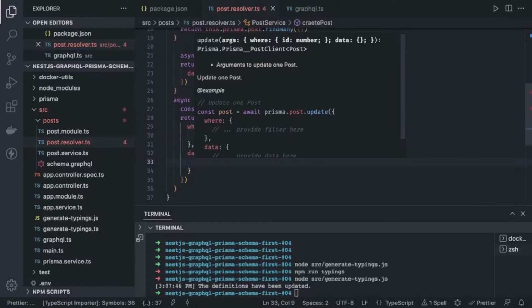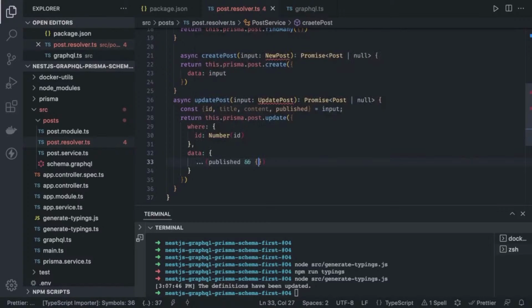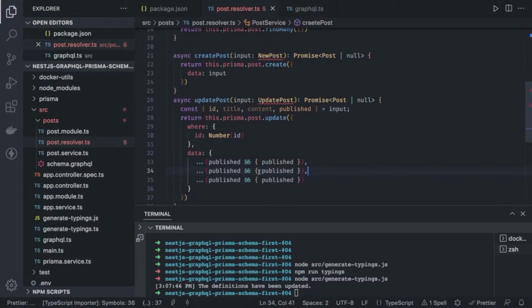If I am passing it, then return the published object, otherwise do not include it. So instead of writing if else kind of stuff, this is the quick and nice way of managing things. So if published is there, if title is there, pass the title as a property. If content is there, pass the content as a property, and it should be able to update.